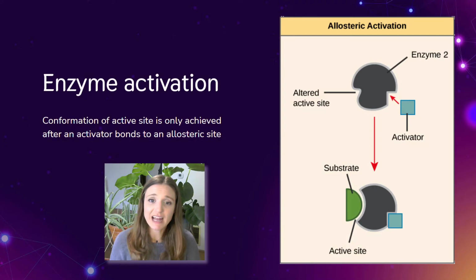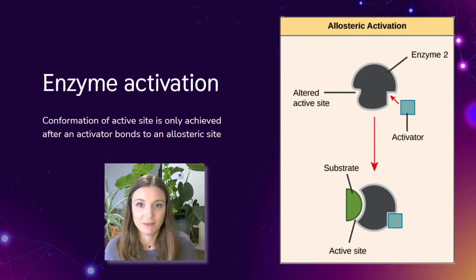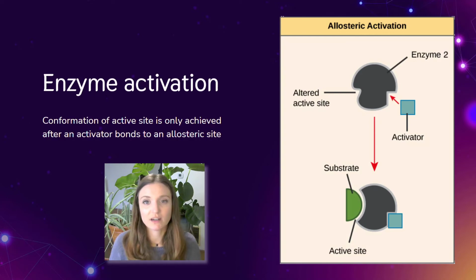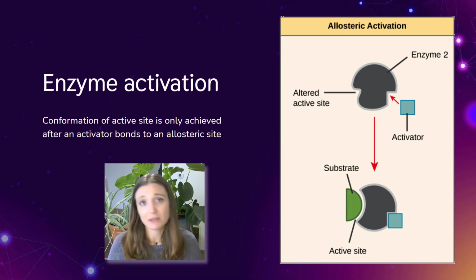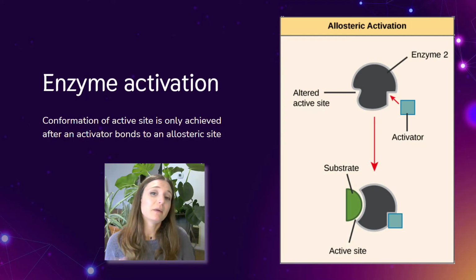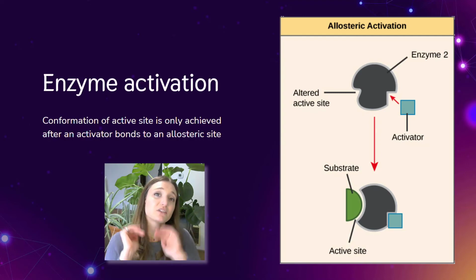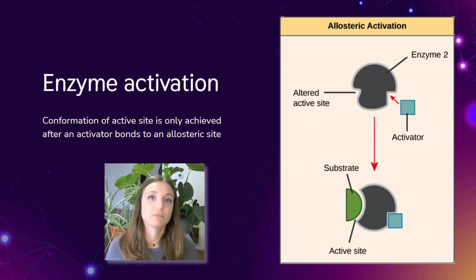Okay, so we can have enzymes floating around that will only be active once this activator comes in. Sometimes this activator is a signaling molecule, right? Maybe it's a hormone that got sent in from another cell. Sometimes this activator is a substrate that another enzyme produced, and we only need this enzyme to work when that substrate is present. Okay, so activator molecules can be lots of different types of molecules, but the key is they will only turn on that enzyme basically once it's bonded to the enzyme.